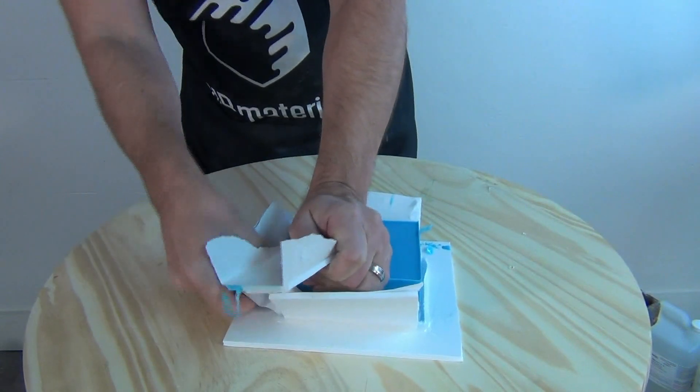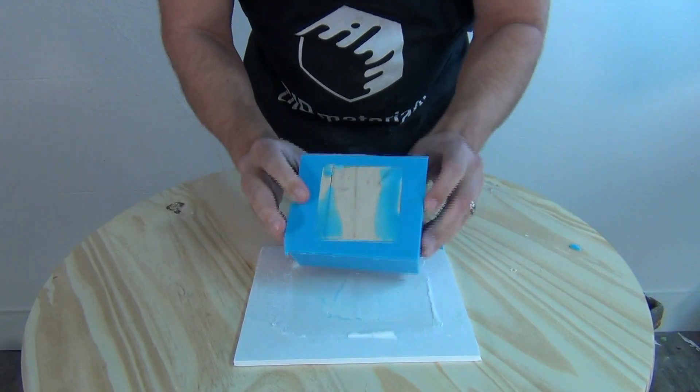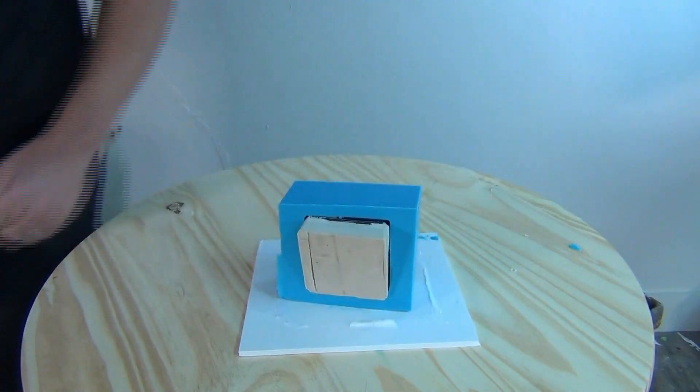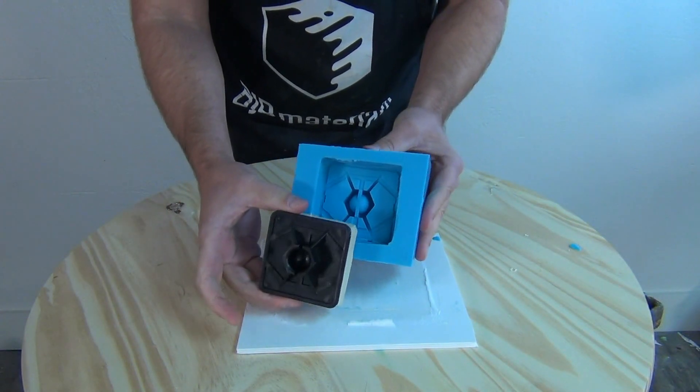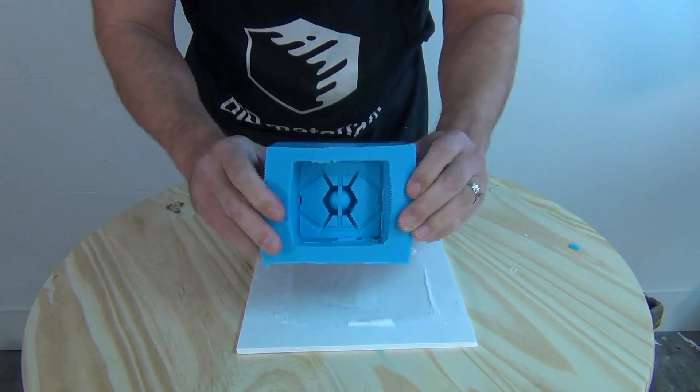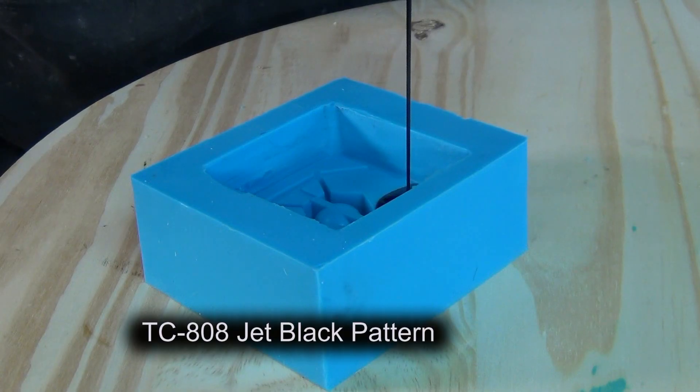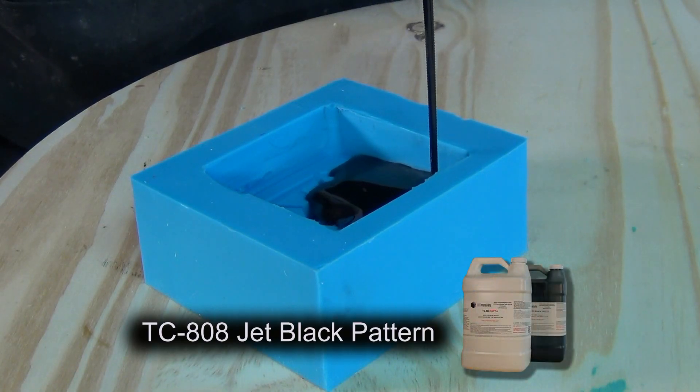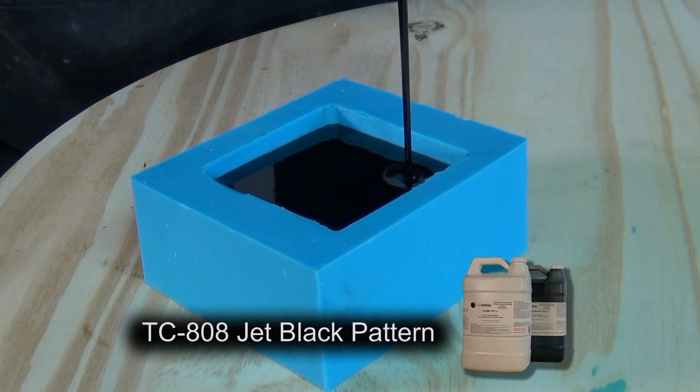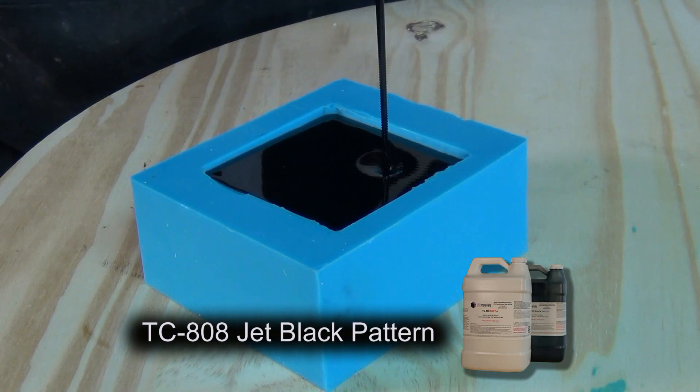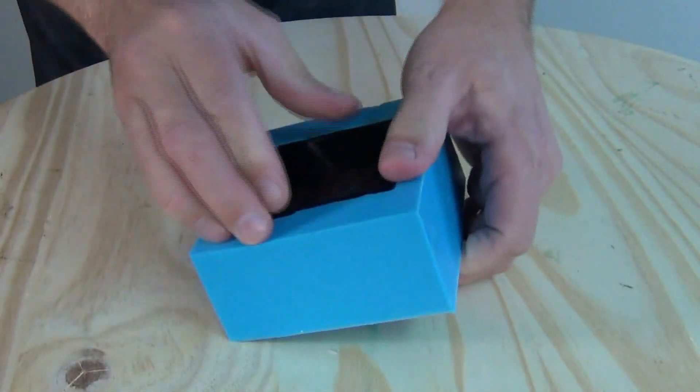This is about five hours later. I'm ready to break open my mold and start casting my pattern. Now, the pattern I'm going to pour up, I'm actually going to be using this same material that I'll ultimately be using as part of my finished part. I'm going to be pouring this up in TC-808 Jet Black, and part of that is just the aesthetics of it. I want this to be a nice black part that matches the original piece, but also the physical properties of TC-808 are excellent. This is an impact-resistant, very high-strength, but really hard plastic that behaves like ABS and behaves like a really tough injection-molded plastic, and then it also sands really well.